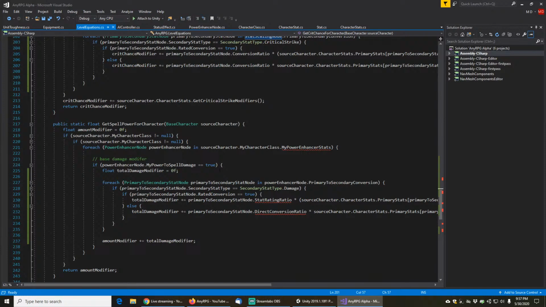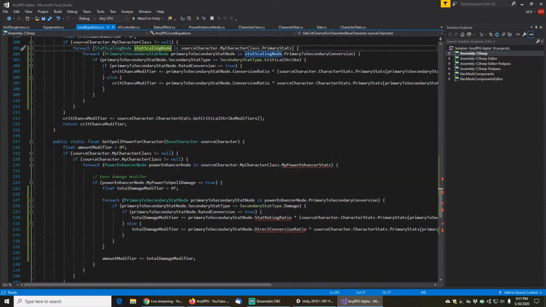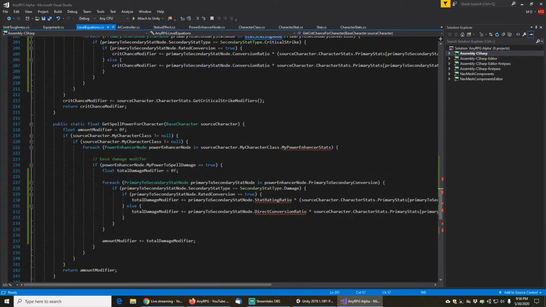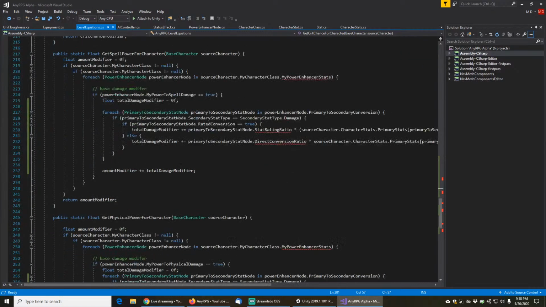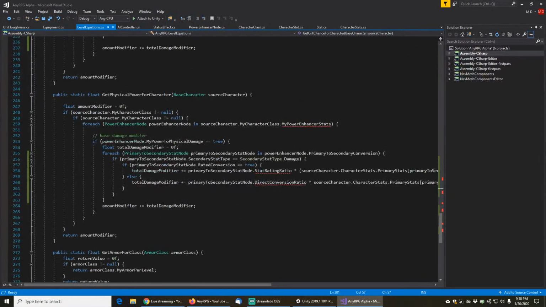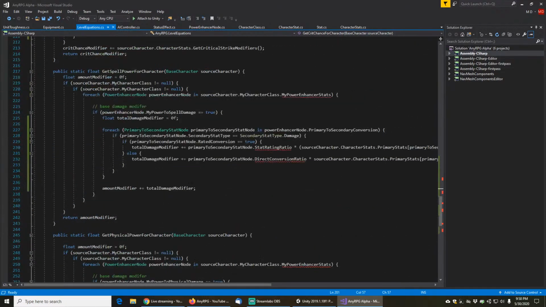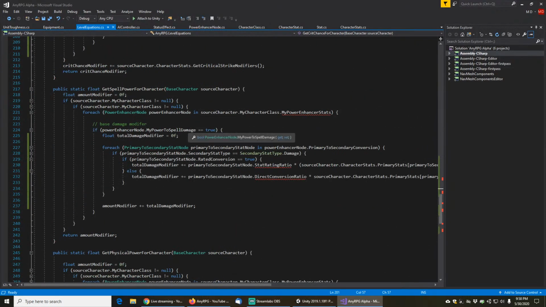Similarly, when we get the spell power, here we get spell power and we get physical power. We need to change the logic behind this a little bit because we had this power to spell damage, which is no longer in use.